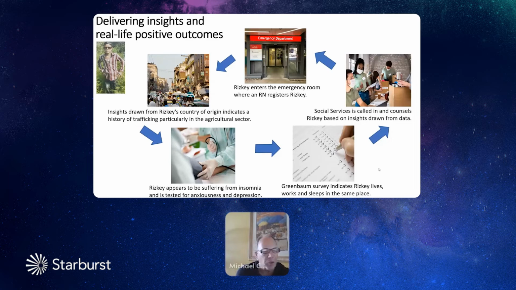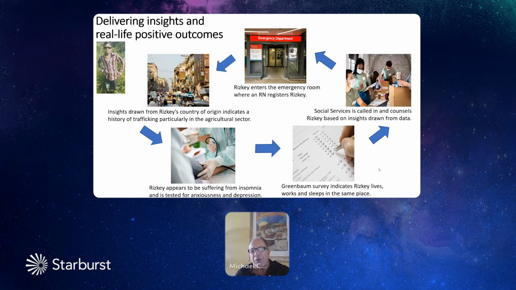Remember, we said hello to Rizki. Now, Rizki entered an emergency room, and at that point in time, it was determined that Rizki's country of origin was Indonesia. And we also understood from the analytics that Indonesia has a history of human trafficking, and in a particular sector, agricultural. So that alerted the clinicians.